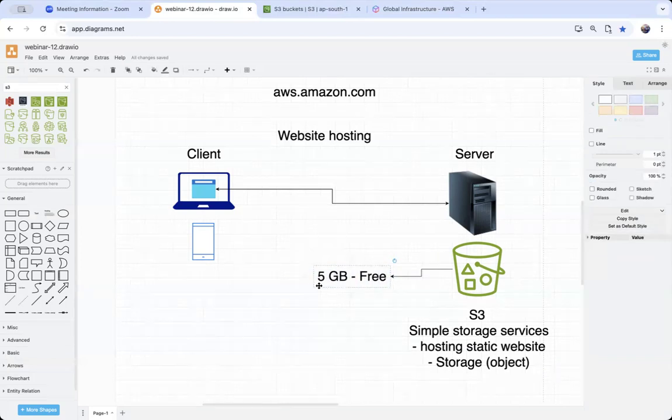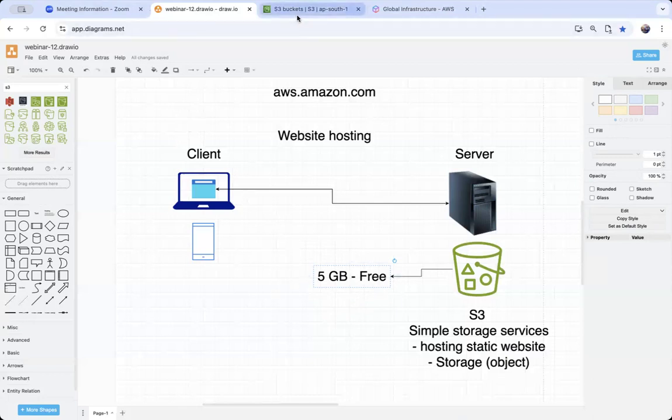If my data is less than 5 GB, then no billing for 1 year. And whatever website I am showing you has only 3 files, and those 3 files may be in KB or maybe 1 MB, so obviously we are not getting any bill. So this is the free limit, 5 GB free.